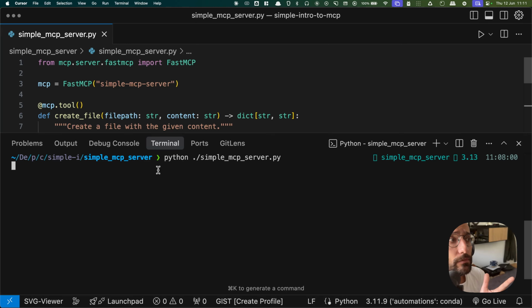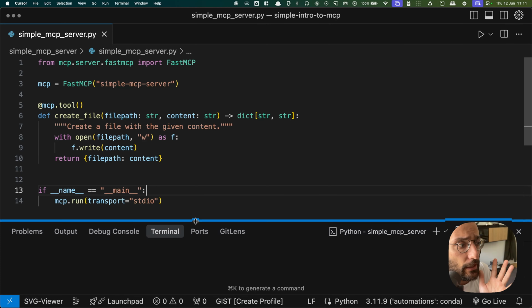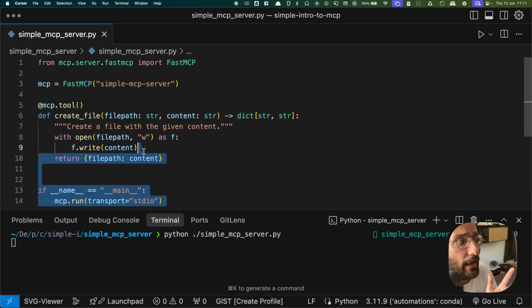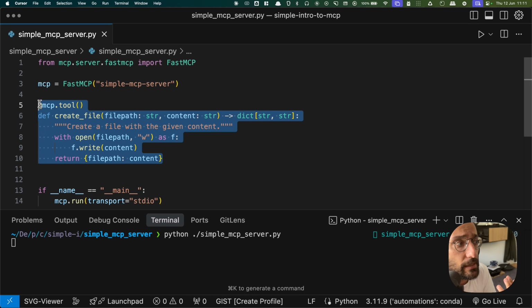Right now, the server is open, right? So here's the thing. I wouldn't use it like this because this is stdio, but the idea here is we have this file that we can run, and when we run this file it is exposing this MCP tool. Okay? So keep that idea in mind.